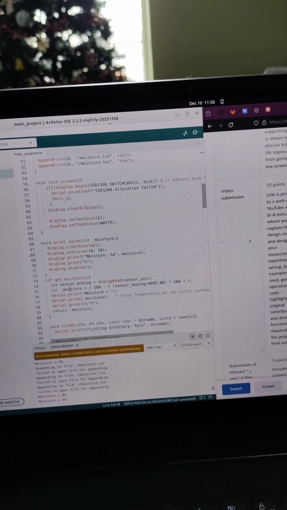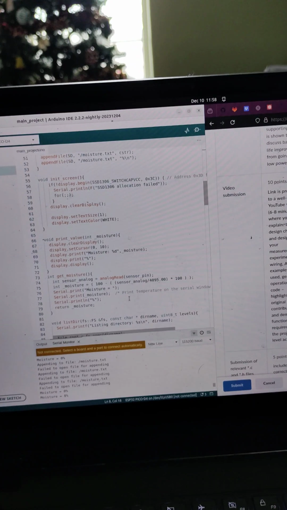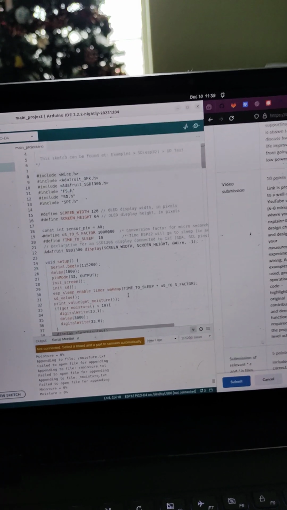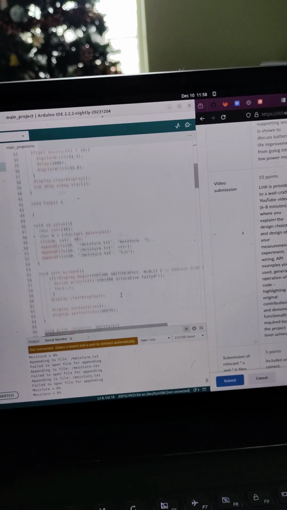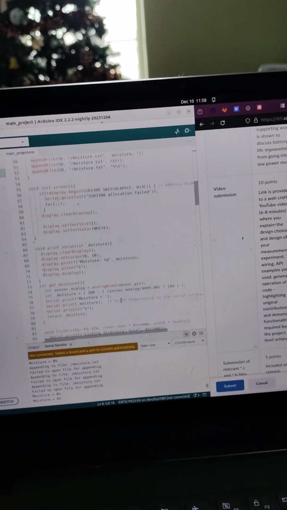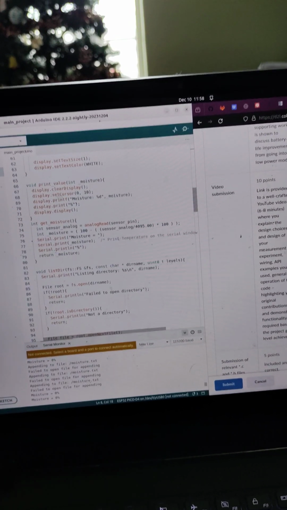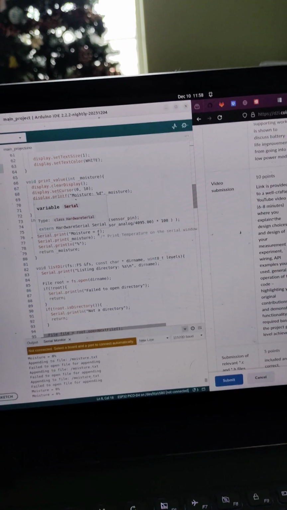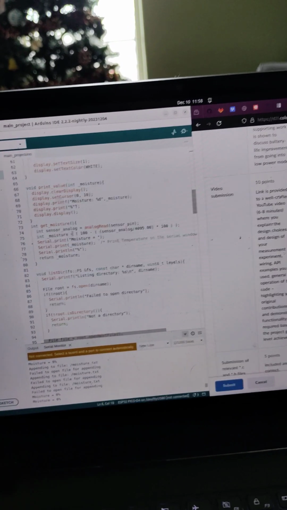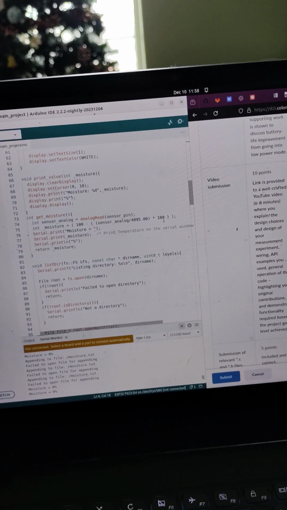Get moisture takes an analog read from the sensor pin, which I have defined up here. It prints the moisture to the serial, and factors in for a percentage of the moisture level.